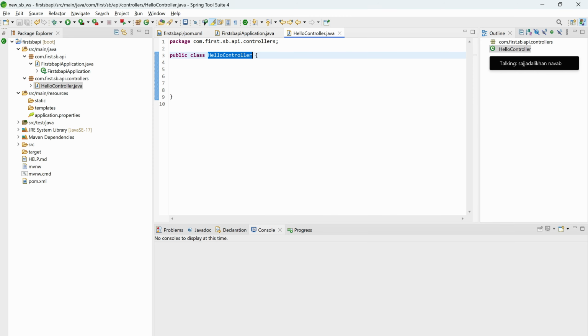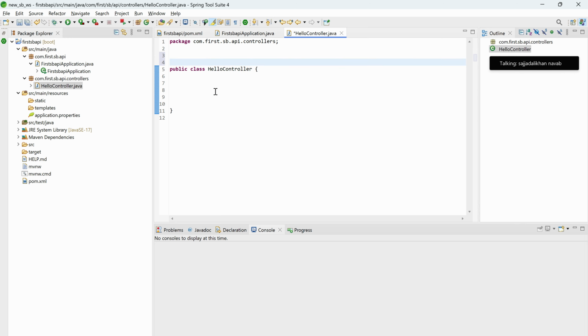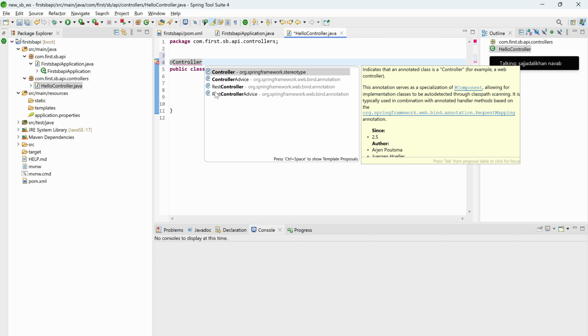Okay, fine. So now I want to give this class details to the controller, which will give them to the DispatcherServlet, and the DispatcherServlet will give them to the handler mapper.